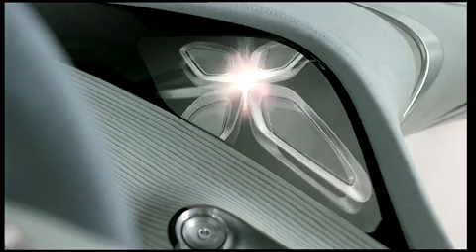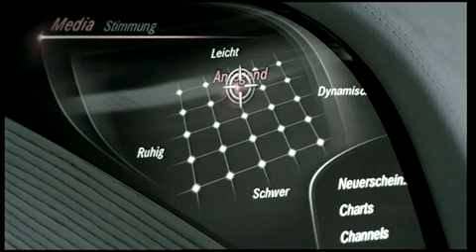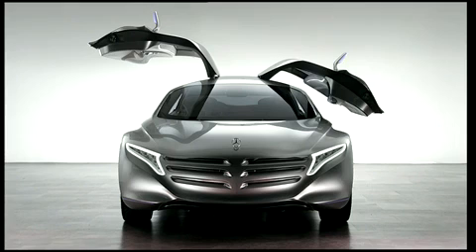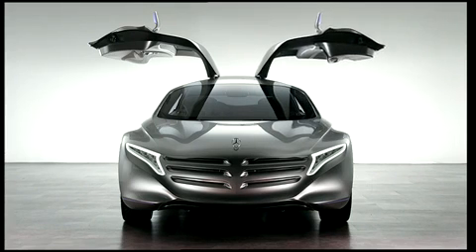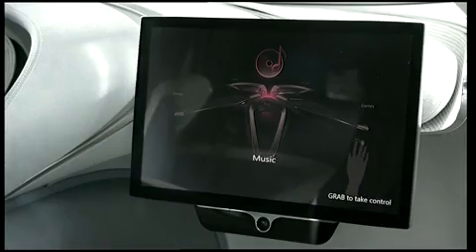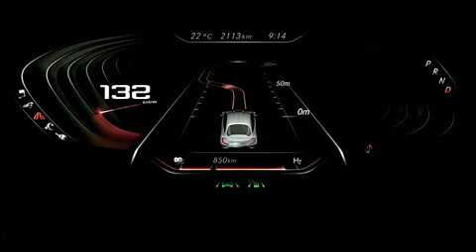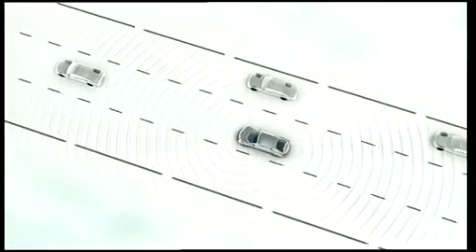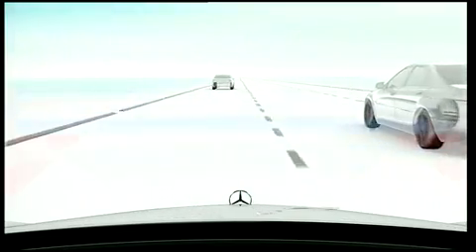A control and display concept based on touch, speech, and hand gestures. Gull-wing doors of lightweight CRP construction can also be opened and closed by hand gestures. Highly attractive displays using 3D and projector beam technology open up new visual possibilities. Innovative assistance systems for lasting driver stress relief, such as Advanced Driving Assist for semi-autonomous driving.